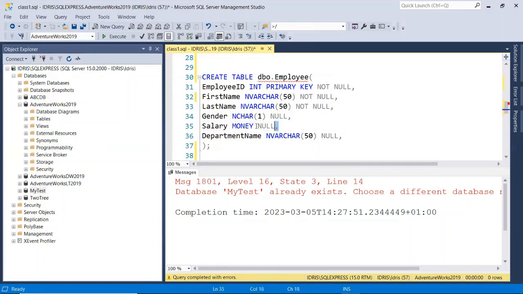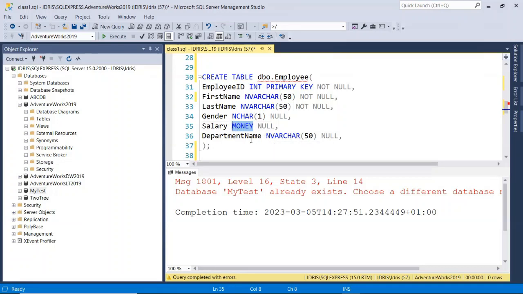And the same thing applies to salary. But a slightly different thing that we have here is the data type. Here, the data type says money, which allows the column to accept a monetary value. Any value that contains a currency symbol like dollar, pound, and so on can be entered into this column.